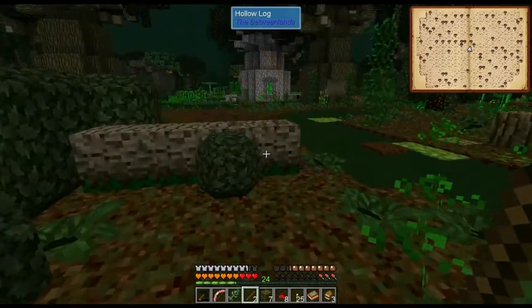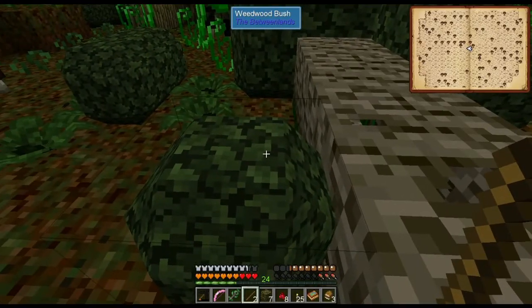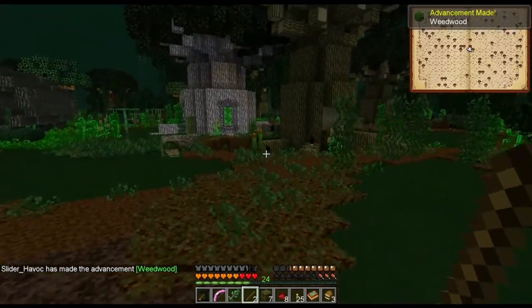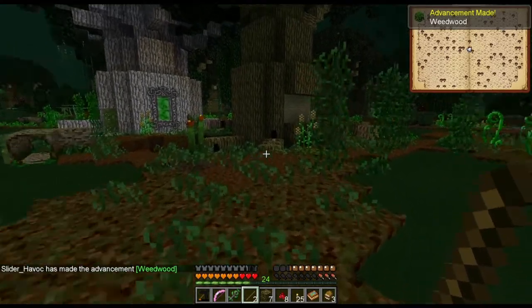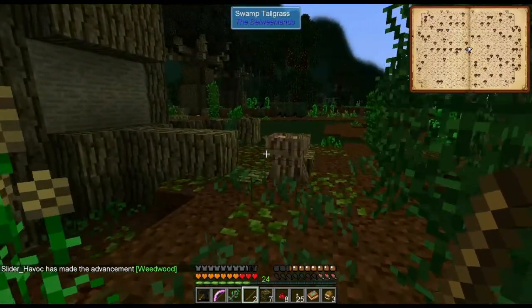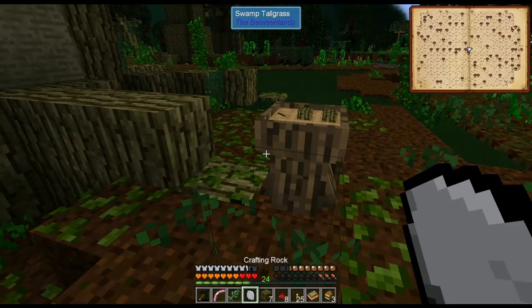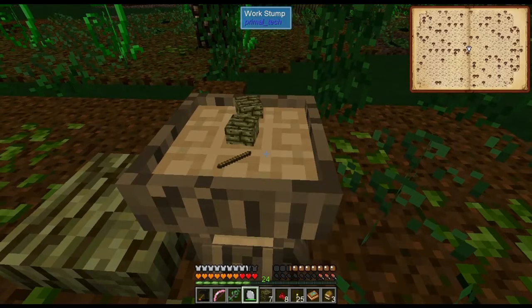Don't make all these... There's so many scary noises. Oh, there's weewood bushes. Okay. I think, yeah, that was an achievement because I needed to get the sticks from the weewood bush. Okay. And let's make our crafting rock here. Wow. It seems like it was just yesterday. At the same time, it seems like it was so long ago.